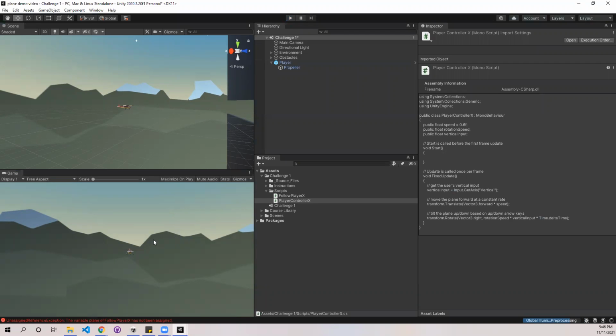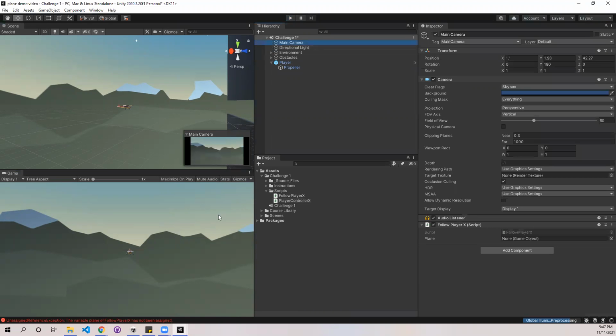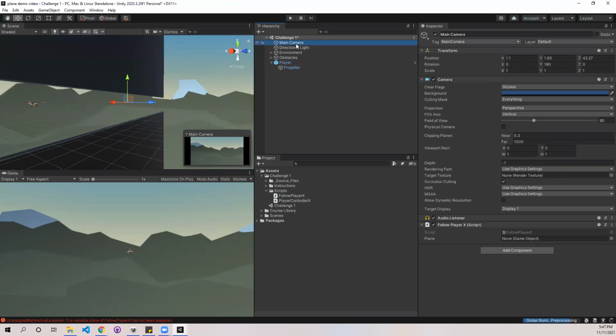So what we want to do next is move the camera to a beneficial place for the person to play, right? So they've given us this main camera. That is essentially what you're seeing on that bottom screen there. So what I'm going to do is we'll double click it.